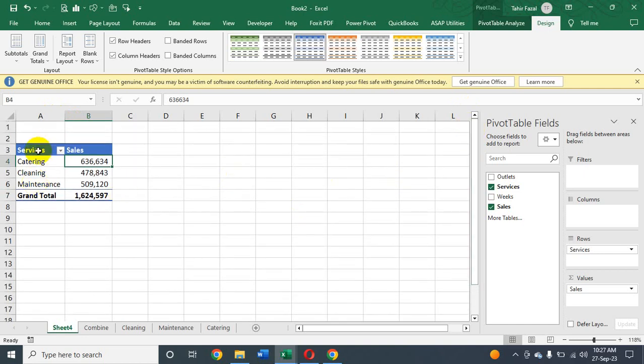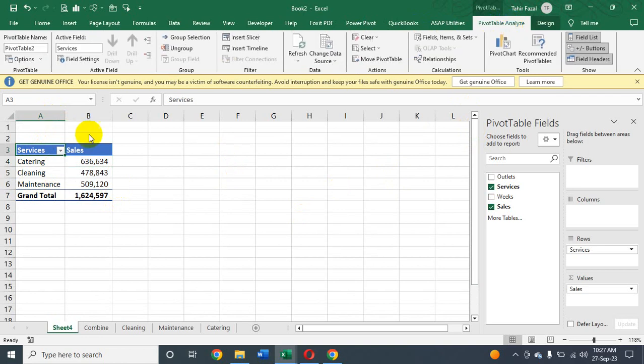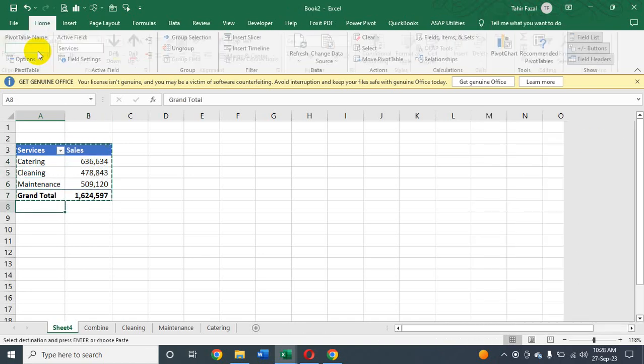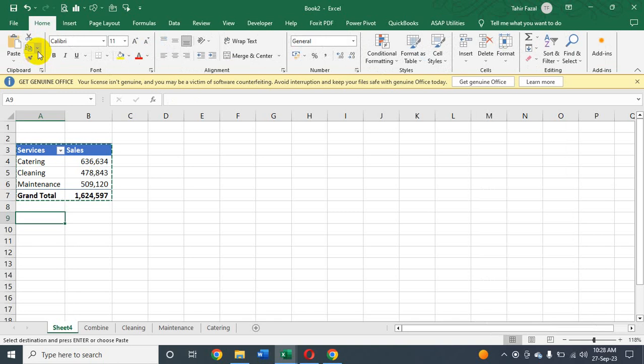Okay, can you click on this one? Then I go to Pivot Table Analyze. You see this is the pivot table name. The pivot table name is services. It's clear, sir? I have created the first table. Press Control A, Control C, copy. I just came one row down, Enter. A new table is coming.